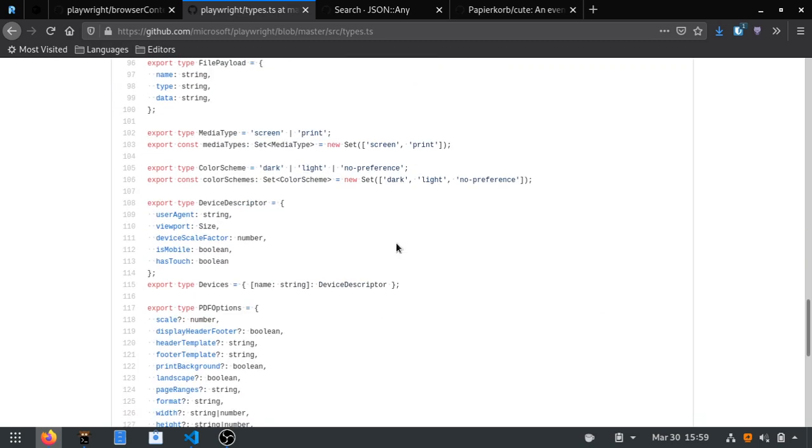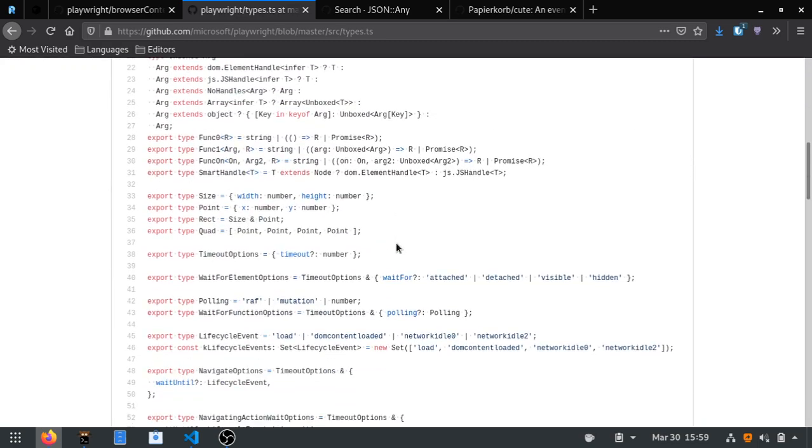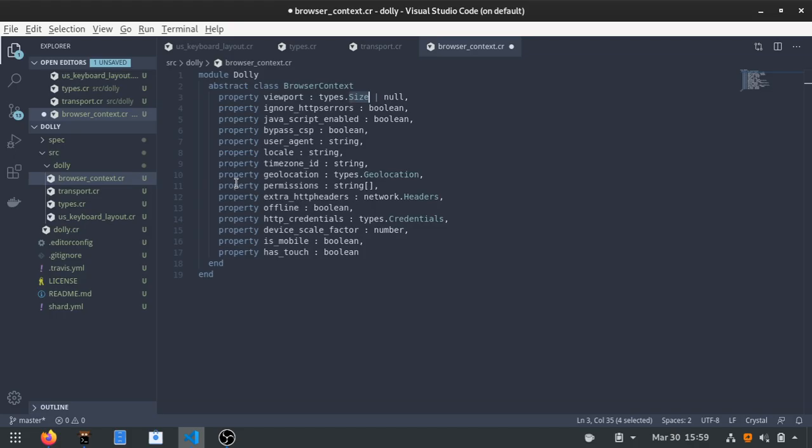Let's see, size. Right here. Okay, yeah. So I'm taking in a size or null, so we know that this is nillable. And you got ignore HTTPS errors, bool false. Well, actually, let's not set any defaults here, but that's going to be a bool. That's going to be a bool. It's going to be a string.